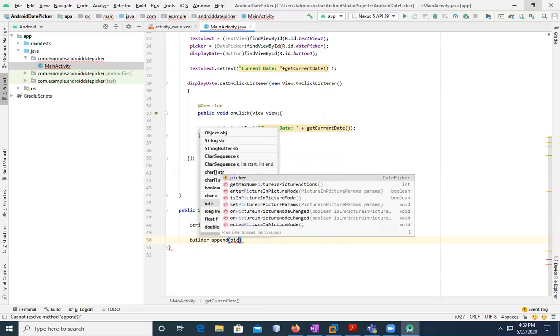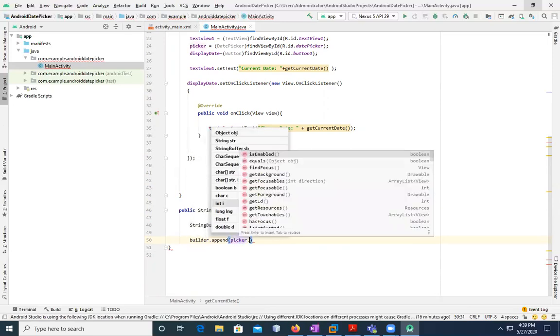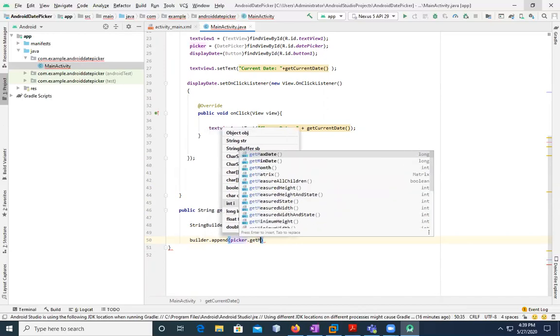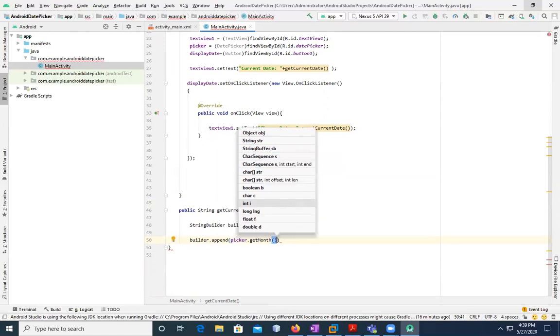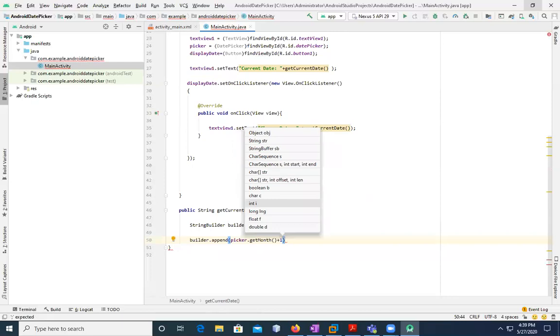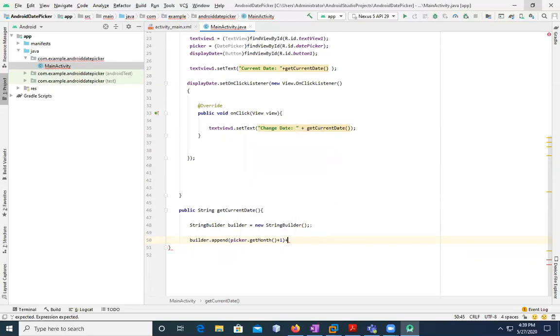So picker.getMonth plus one, and that's plus slash. So here, semicolon.